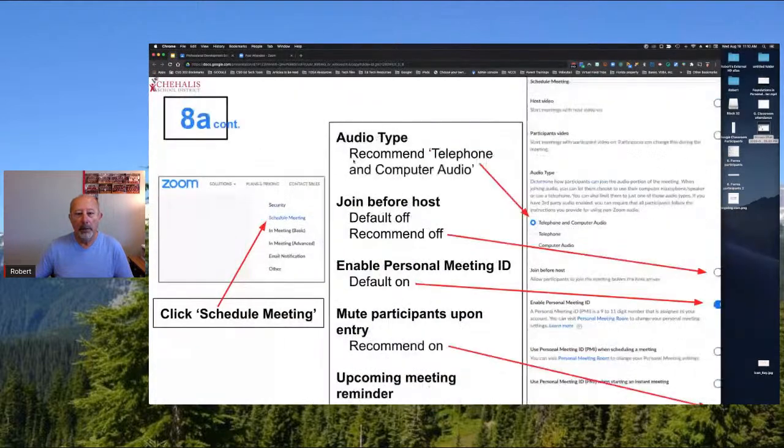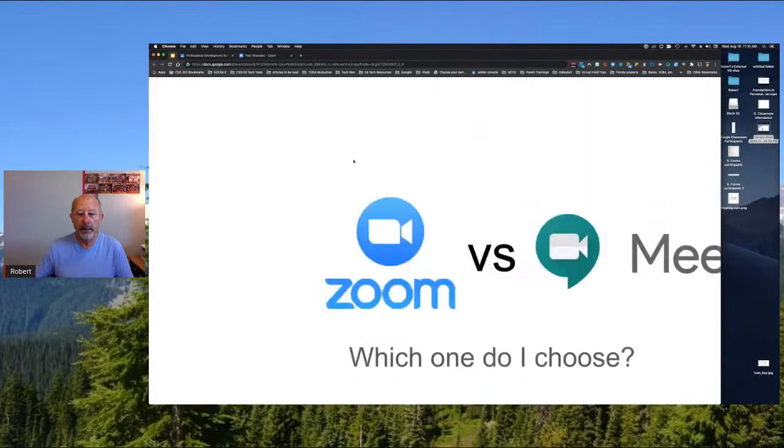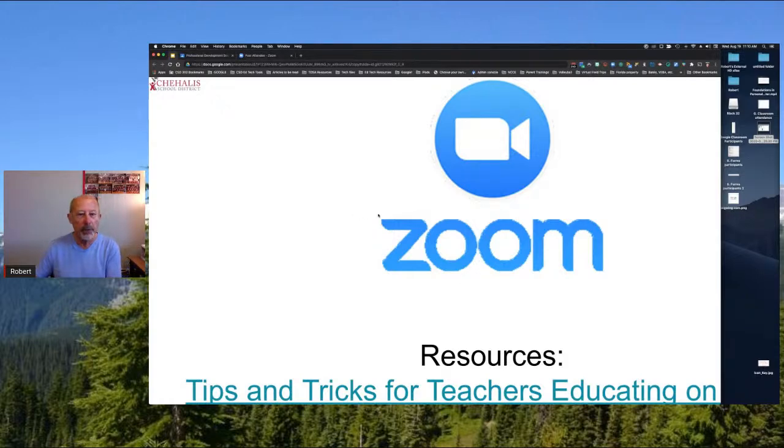That's all in the slide deck, as you can see. Everything's in the slide deck. And you also have in here, I don't like this view. You also have tips, some resources in here. So there's some tips and tricks. And there's another one for the Help Center for Zoom. They have tons of videos. So if you're specifically wanting, I want to know how to do polling, and you go to the help center and type in polling, then it will give you the short snippet of how to do polling.